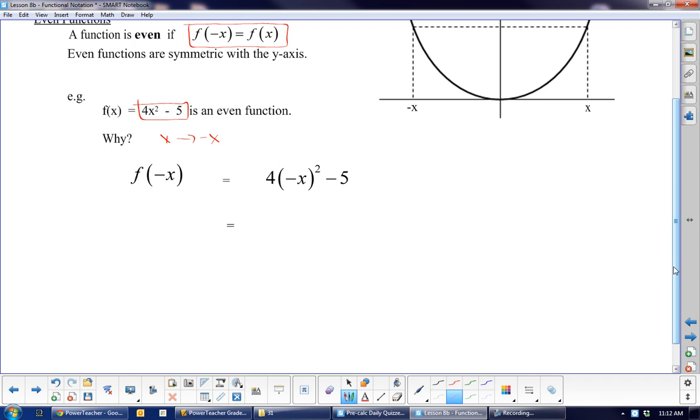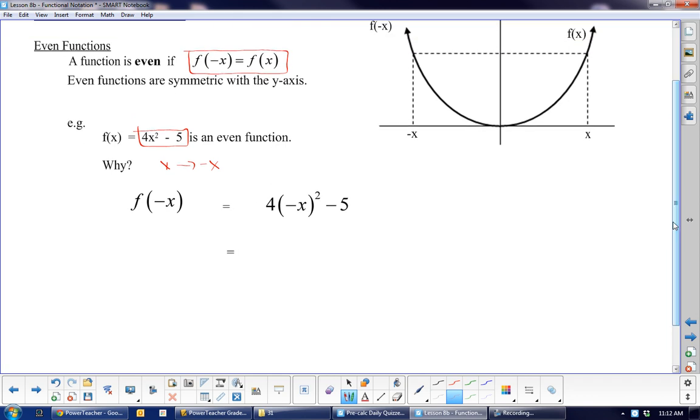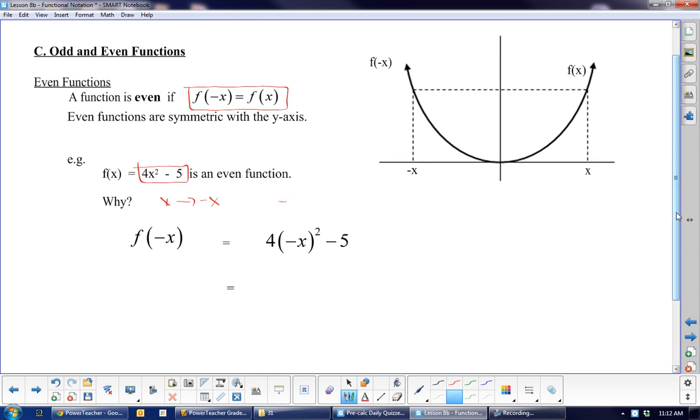If you put x and replace it with negative x, and you get the original function back, then it is an even function. All even functions are perfect symmetrical reflections around the y-axis. So you can see by the picture that if you did a reflection on the y-axis of that, you should get the same graph. So it only makes sense that when you square this, okay, you get the same answer.